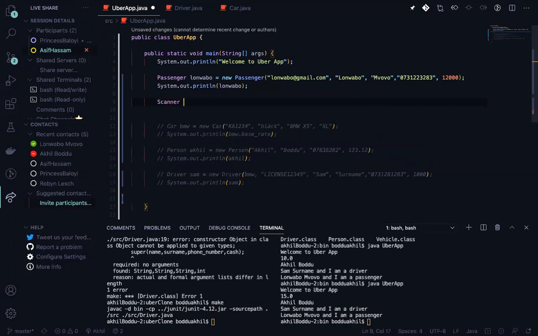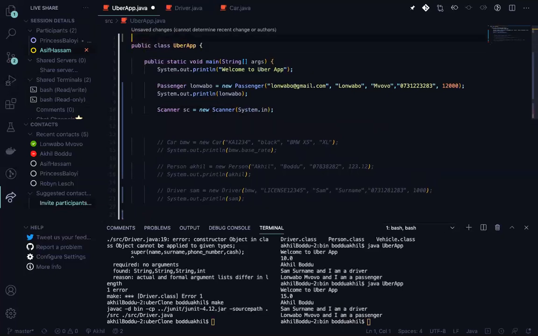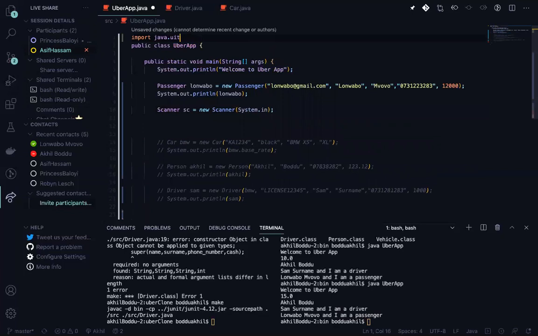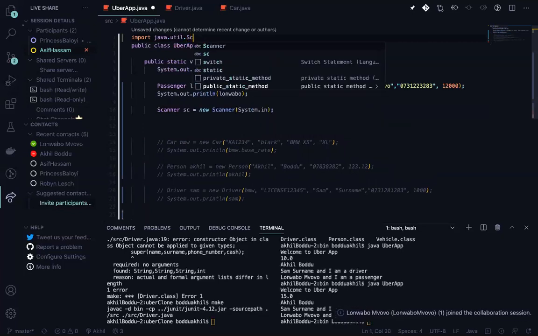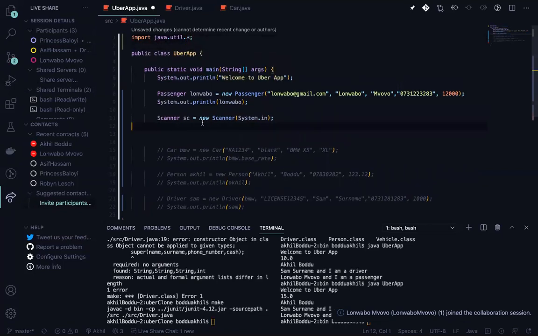So we have to use the scanner class. System.in, right? And with that, I'll be able to get input, but then I need to import java.util.Scanner. But I think I'll just import star. If I do java.util.star, I'll import all the different modules there.